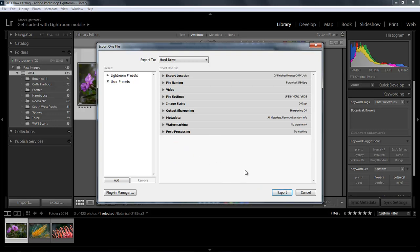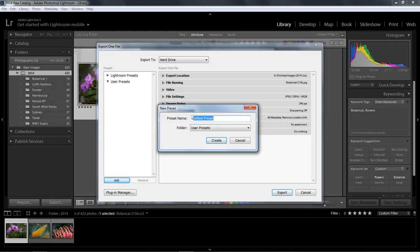Now before we hit the export and take that blue flower out, what we want to do is to make a user preset. Now I've already got the user presets selected. You can see the arrow pointing down, so I'm going to add one. For me, the words finished images is enough to tell me they're going to be my high resolution examples, because I'll use different names for others.